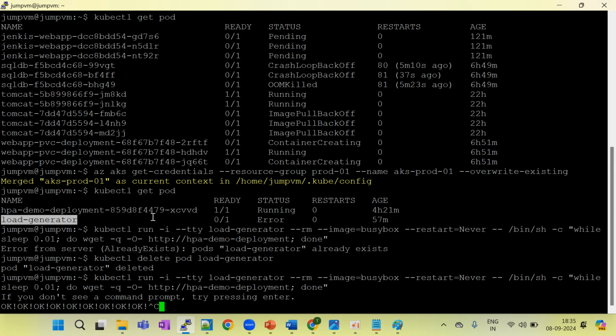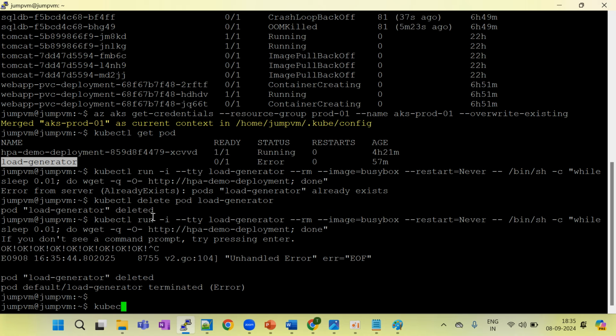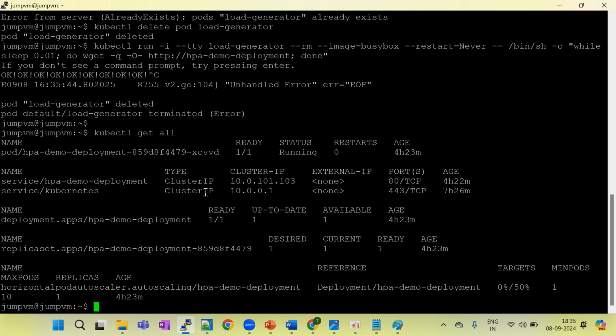So before that we have to see here kubectl get all. So here we have created the HPA. In this service you can see we have defined the target. In the target, if my load is increased over the application by more than 50%, then automatically it can create more pods. So if more pods are created, then traffic will be distributed among the pods.